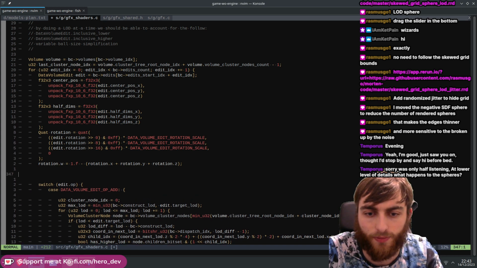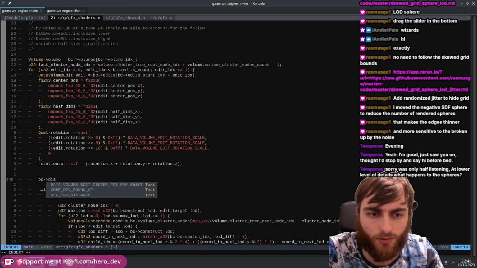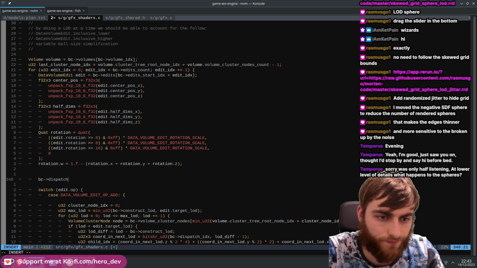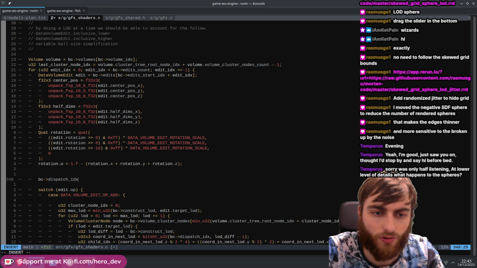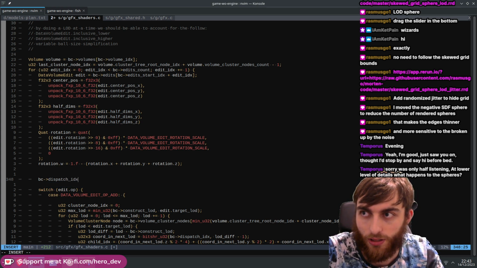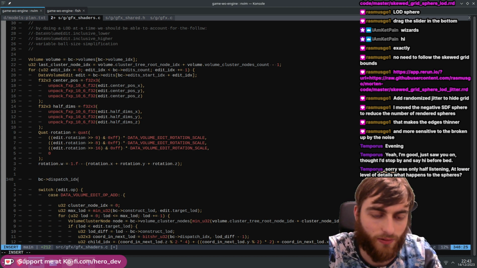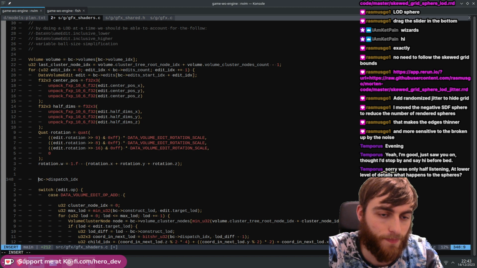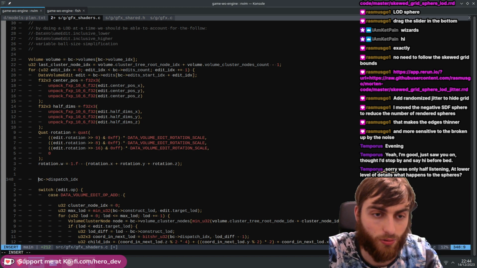Okay, so you got your position. What you need to do is rotate that position into the local space of the object, and then we can simply do the test. So you want your new coordinate.